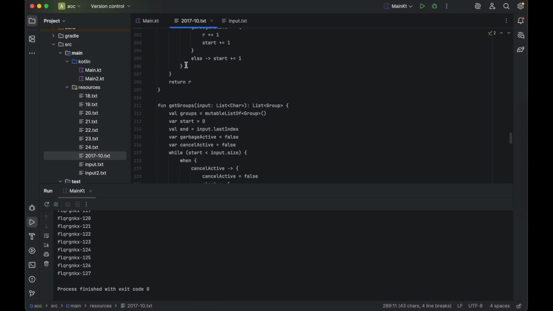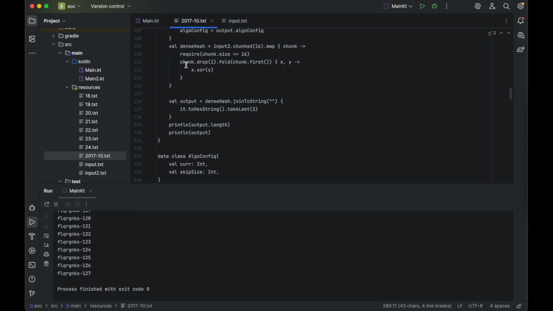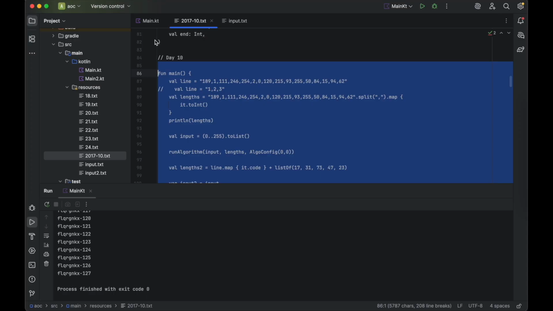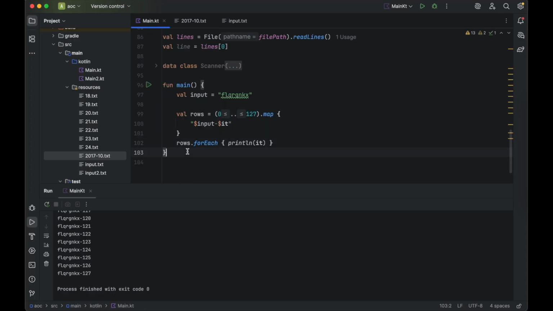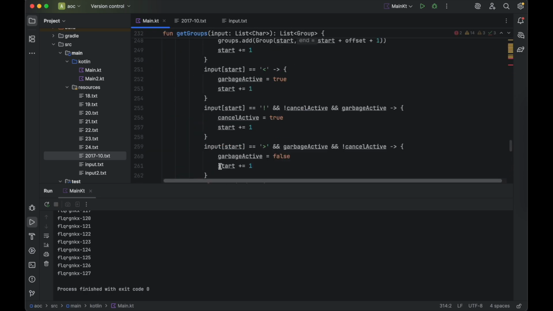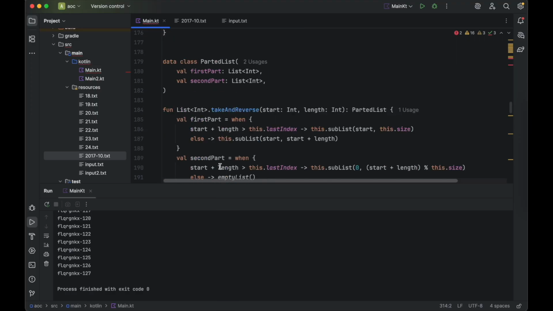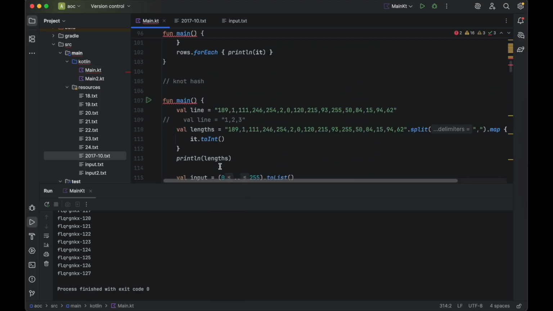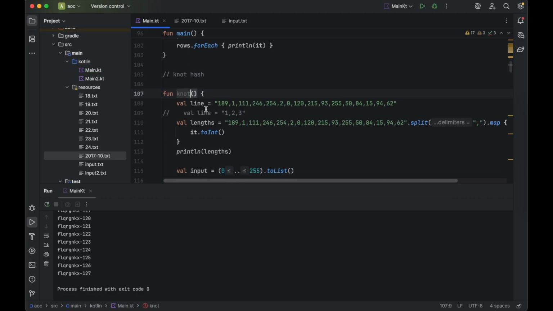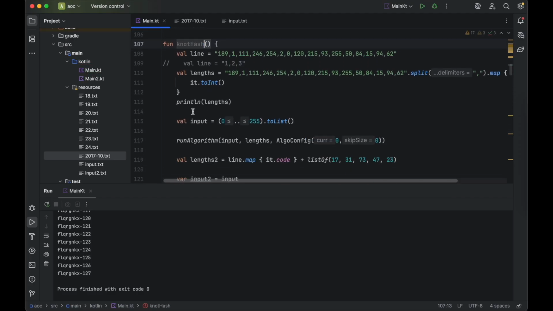Let's get this all out here. That was a lot of work, this knot hash stuff. Then we get the knot hash.